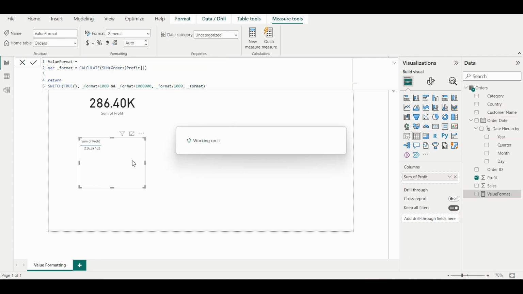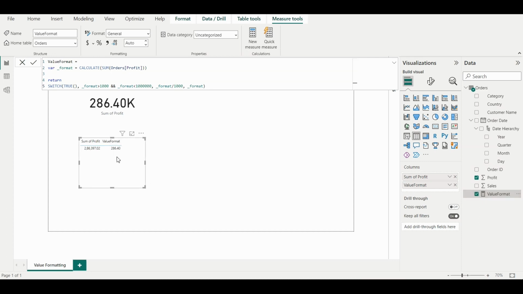So let's see. We are getting a desired output, but we are unable to get this K. For that we can use the CONCATENATE function, concatenating this value with K. The K should be in caps.